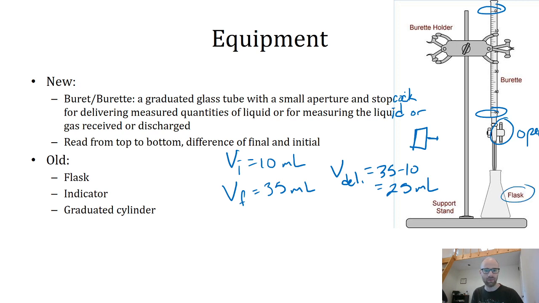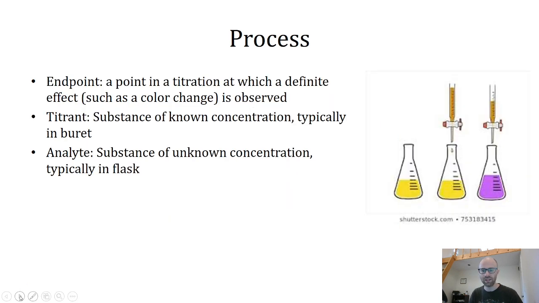But then yes, right down here we have the Erlenmeyer flask that we're used to seeing. There'll be an indicator in your sample, and we usually use a graduated cylinder to measure the sample. This is not the known quantity, not the reagent. We're going to use a graduated cylinder to pour into the flask because, as you remember, flasks do not measure volume very well. So let's just go through the process really quick.